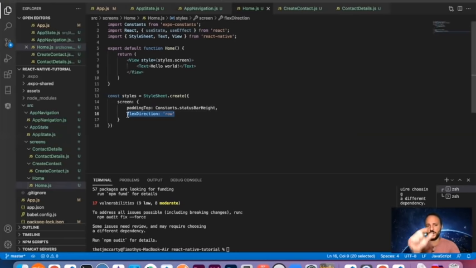So I just want to make sure the hello world is in the middle of the screen. So I'm going to use justify content, align items, and you just have to remember when you're using React Native, it's backwards. So if you're used to justify content to style it left to right, that's actually going to style it up and down. Align items or align content is going to style it left to right. So I'm going to go ahead and say align items center.